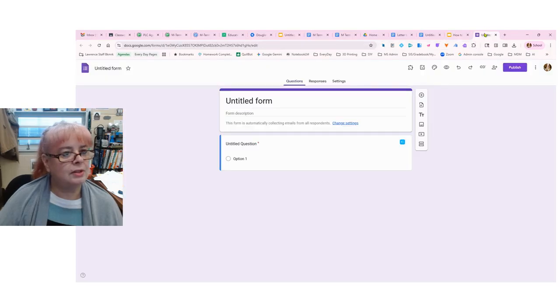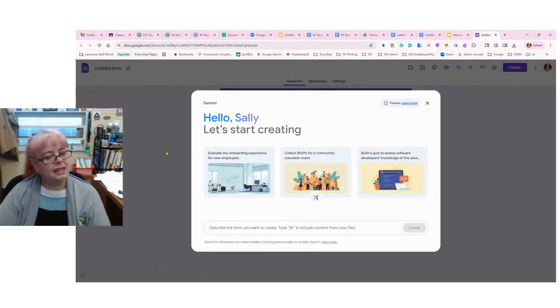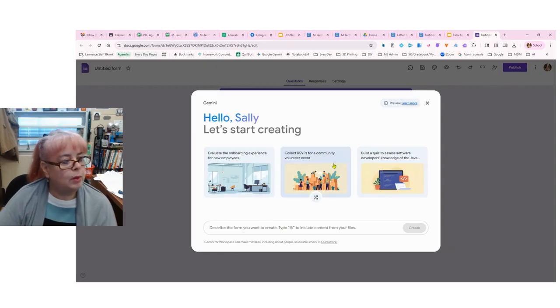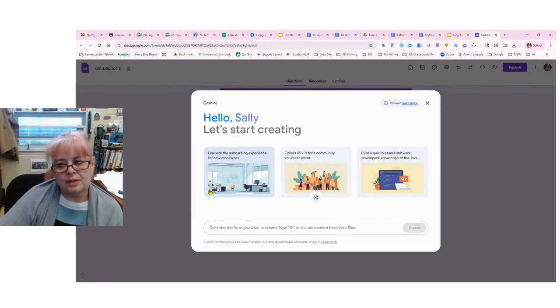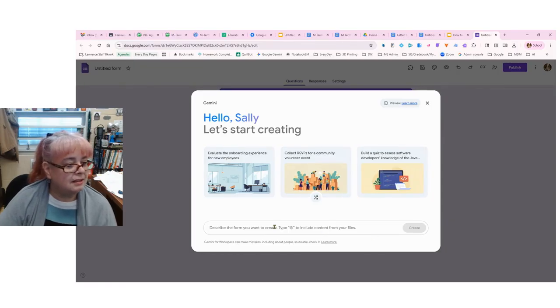Another thing you could do is on Google Forms. So when you're creating a new Google form, let me see, it will show you a template at the beginning of the form, like what do you want to do? And you could describe what you want to create a form for. If you already have a slideshow or something that is a starter for your Google form, you could actually put that in here with the @ sign and find that file again.